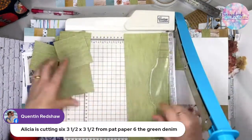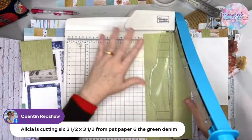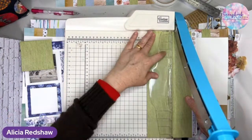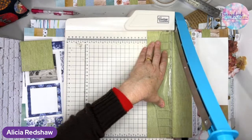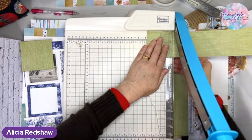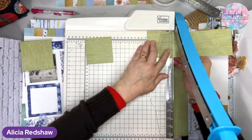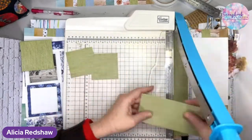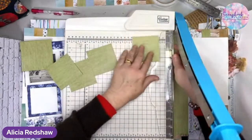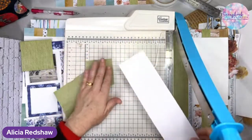So then I'm going to make my photo mats, 3 1/2 by 3 1/2 inches. And then I'm going to make 4 pieces for my journaling that are going to be 3-inch squares. These are going to be my mats for my journaling because I'm going to sit my journaling on some busy print. I'm going to sit my journaling on something busy. So I really need to make sure that it's got a little bit of a difference. 4 of these, and they're 3-inch by 3-inch.